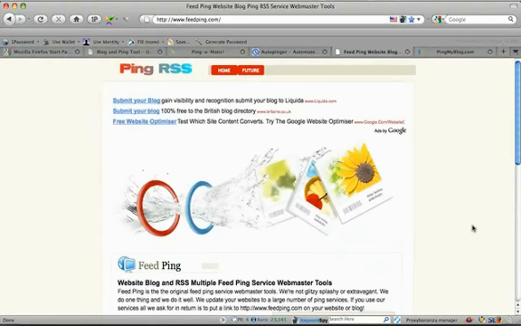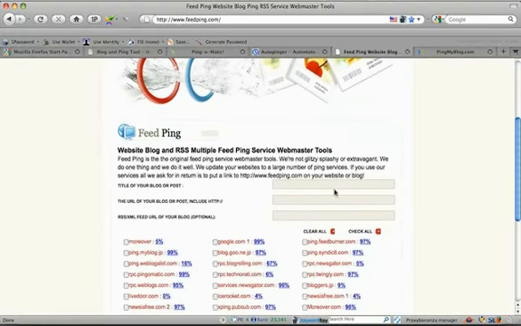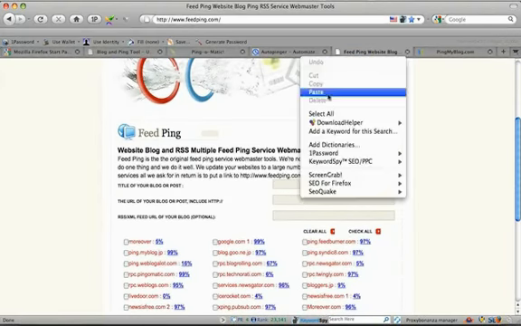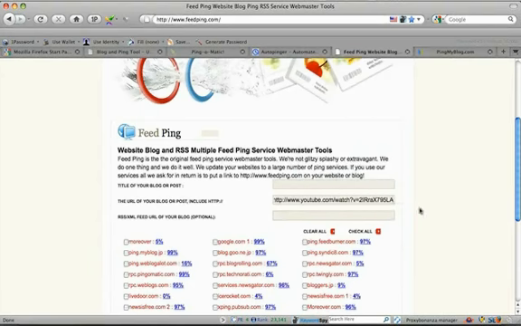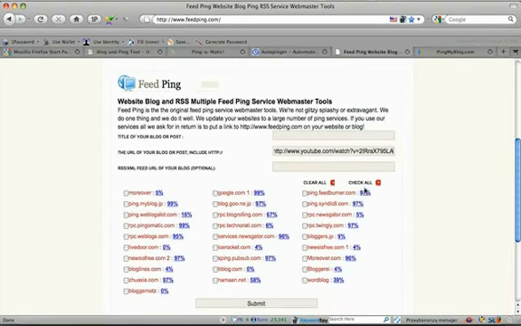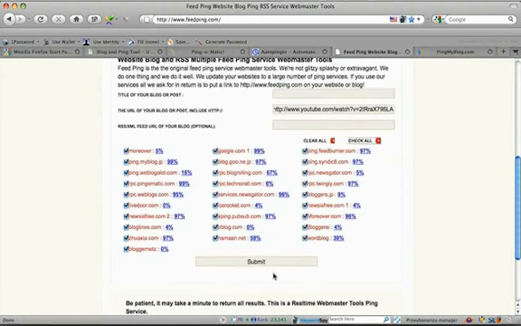The other service is a slightly smaller service, but nonetheless I'd like to give you some options. It's a service called FeedPing, feedping.com. Same principle again. You just copy and you do the title here. You copy and paste the URL of whatever it is, wherever your content is. You check all, and that is it. Bam. Click submit. Done. Now, understandably, it will ping to some of the same services, but between them they'll cover all the services.